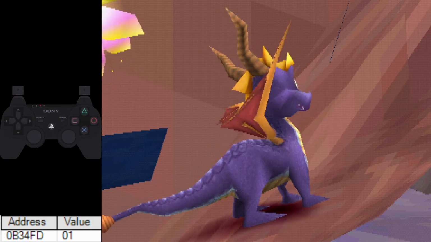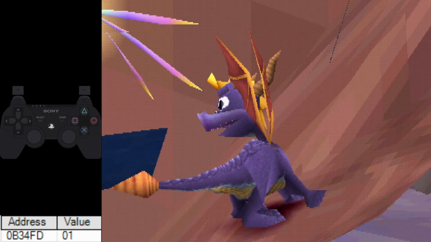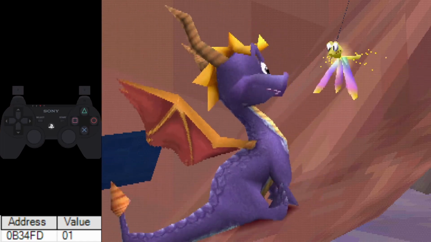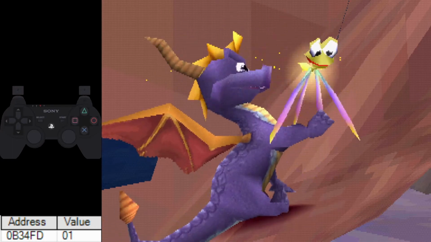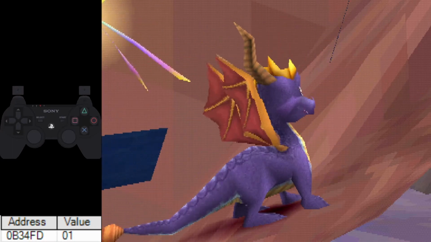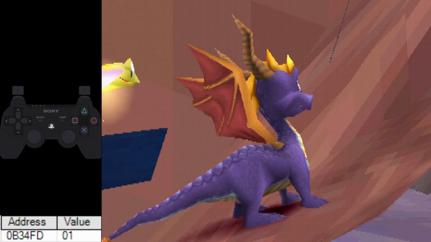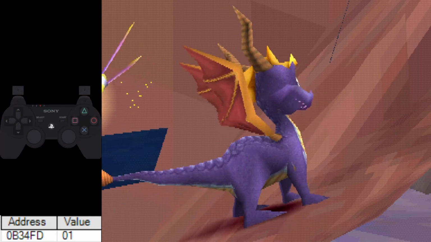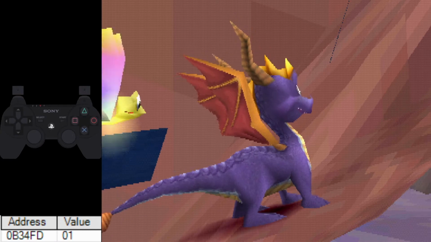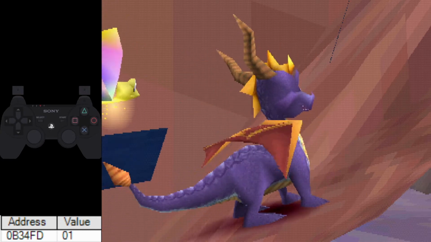The inputs we found to be the most consistent are: you hold X and right, and then at the apex of your jump you switch to upright, and then very low in your descent, right before you hit the floor, you start holding right again and then let go. So I'll try and do that here. You hold jump and right, change to upright at the apex, and then switch back to right when you're low down in the jump, and then let go.